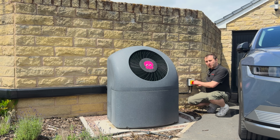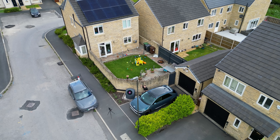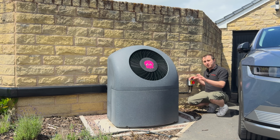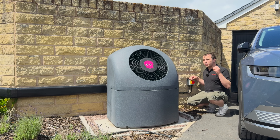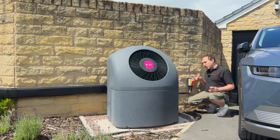If summer's here, you might be thinking whether it's time to turn the heat pump off outside and use the immersion heater instead in the tank, especially if you're on solar panels. We're going to be talking about the best tips on how the heat pump should behave in the summer, what you should be doing to make sure you don't get cold in the winter, and some real tips to save money on running the heat pump efficiently during summer months, because turning it off might not actually be the right solution.